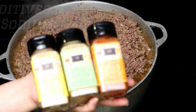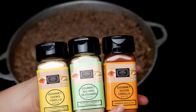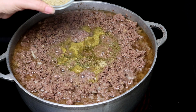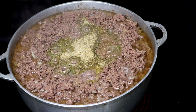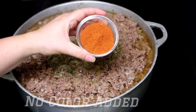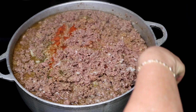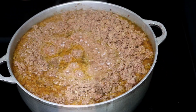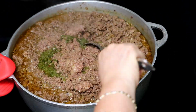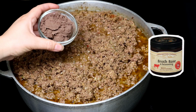Today I'll be using my own natural condiments and seasoning, the adobo criollo, the all-pro seasoning, and the sazon criollo. And I'm adding the adobo criollo, all-pro seasoning. The all-pro seasoning has a little bit of cumin, oregano, garlic. I'm also going to add the sazon. And the sazon that I make is using a variety of spices and herbs. I'm also adding my sofrito criollo.